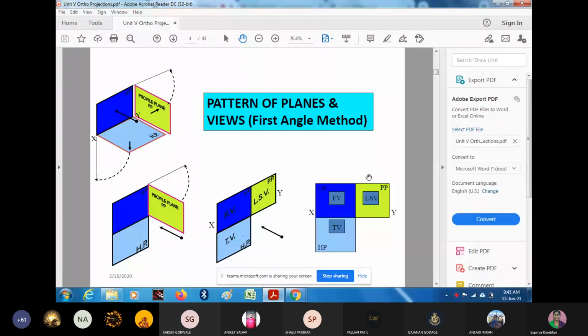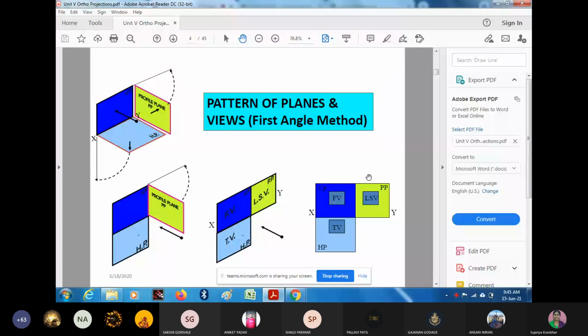Such types of drawings are basically used for production purposes. And 3D drawings are basically used for understanding the features of the object. 3D drawing means it has all three dimensions.